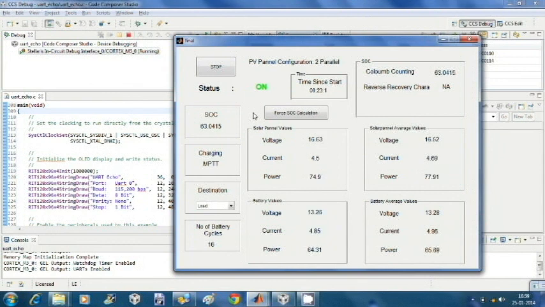SOC is continuously updated and displayed. Since we employ MPPT before 80% SOC and constant current after 80% SOC, the current charging mechanism is displayed. The interface also allows the user to connect the output switch of the inverter to either the load or the grid. The number of times the battery has been charged and discharged is saved. As you can see, the instantaneous solar panel voltage is displayed along with the battery charging current and battery voltage.